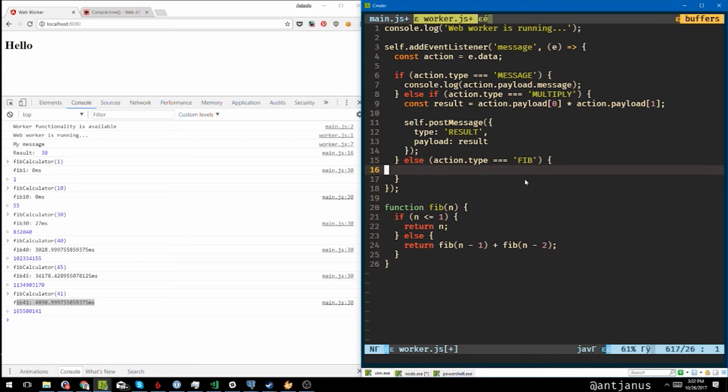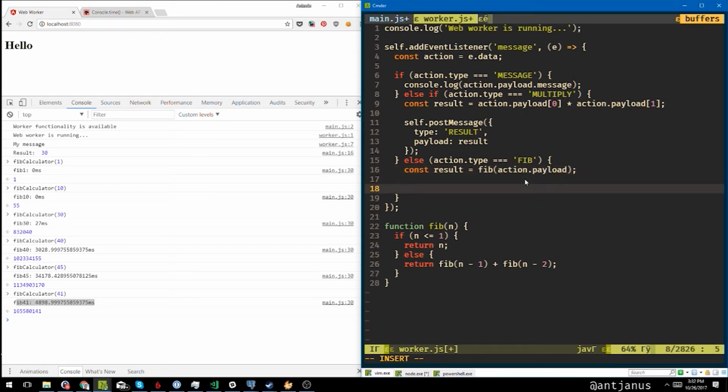So we'll have a fib action, and we're gonna do, whoops, what am I doing? Let's see, constant results, so fib action payload, and then we're going to send a message back.